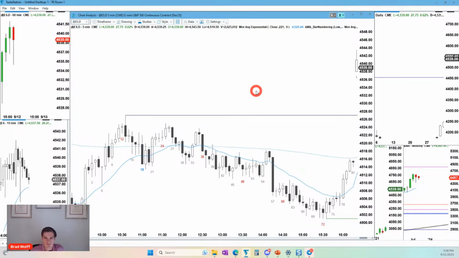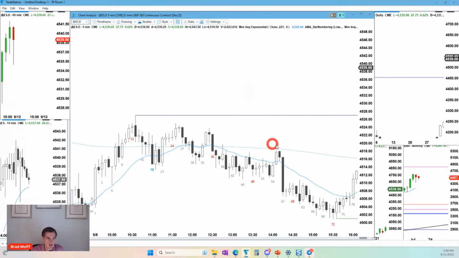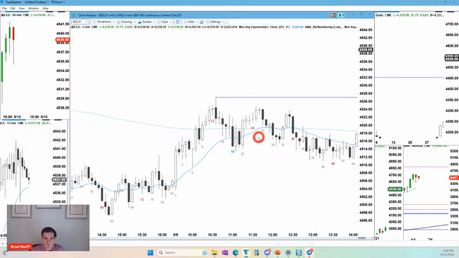they get frustrated when people in the room or you when I talk on the end of day reviews and they hear the bulls and the bear case, how it's very close to neutral. What's very important to understand is majority of the time probabilities are pretty close to 50-50. It doesn't take all that much to shift the always in direction. And that's most of the time when you're trading. Most of the chart that you're looking at, the majority of the time you're going to be, as Al says, swimming in a sea of uncertainty.